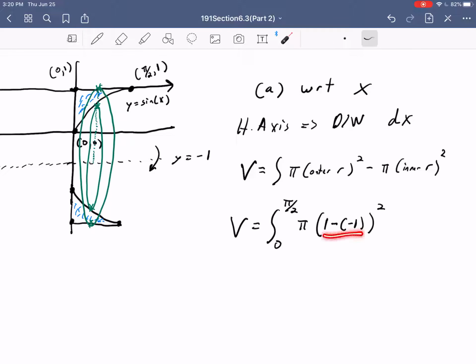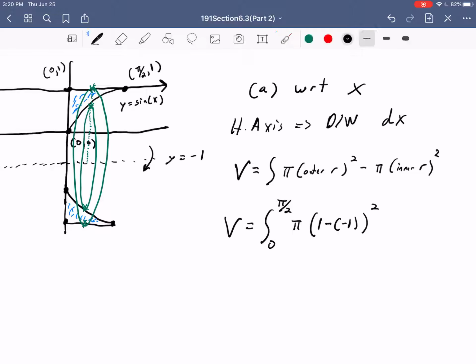Why do I like this better? Because that minus -1 shows us the axis of revolution inside the radius formula, which we know always has to be the case. So if you write it as that difference rather than simplifying, you can actually see that. Whenever you're just trying to set up the integral, you don't need to worry about simplifying. You just want to write it as you would actually construct it so that it's easier to see where the pieces are coming from.